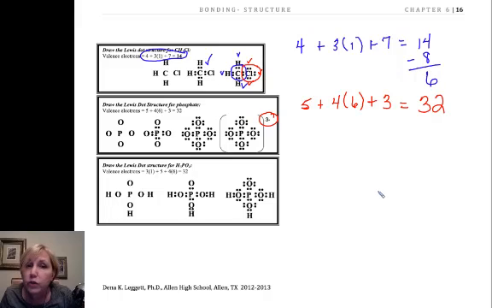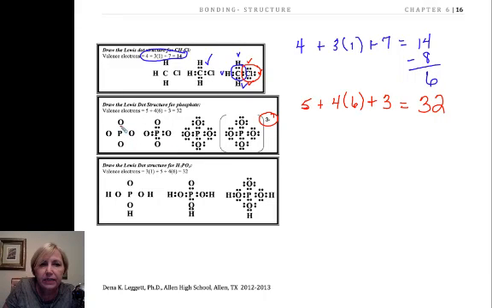Now, we're going to use the rules to predict phosphate. I'm going to tell you this is not exactly what phosphate is. It does something unexpected and not predicted, and we're not going to go there right now. So we're going to do it as if this little process works quite well.